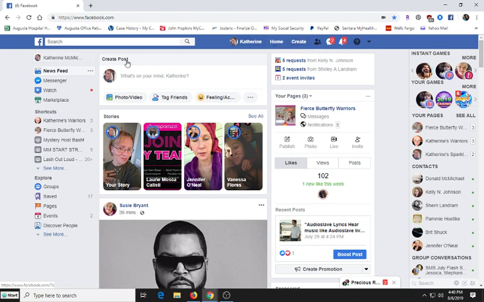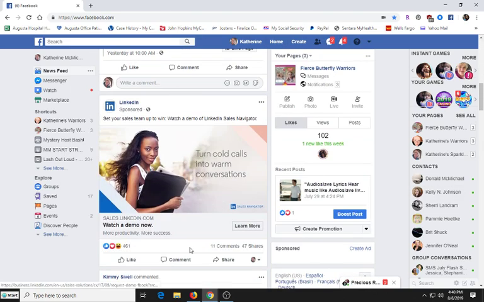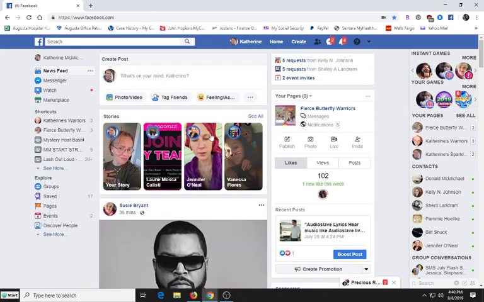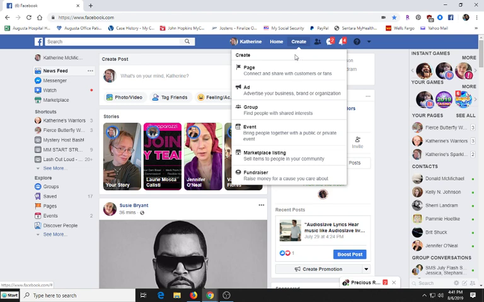When you open up Facebook for the first time, you should see your news feed, people posting things. I don't know why I didn't notice this before, but up here at the top, it says your name, and then it says home, and then create. You can click create. You can create a page. You can create an advertisement.